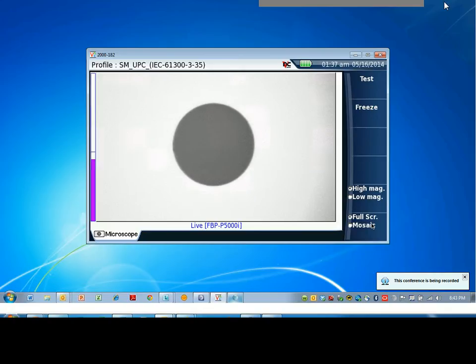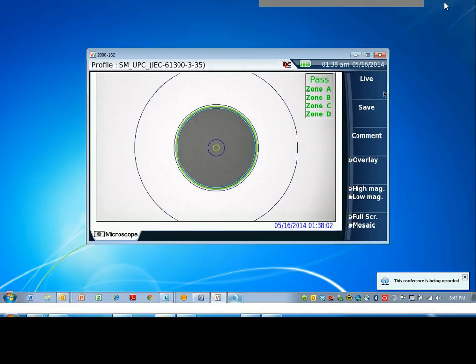Press the small gray circular button on the probe, or in the upper right, there's a soft key for test. If the button on the probe is hit, or that test button is hit, it will now test the probe against the international standard. In this case, it's a clean fiber, and it shows up as a pass.